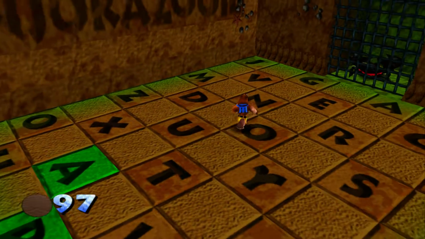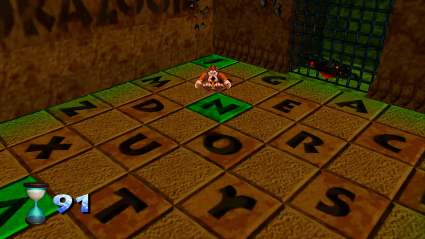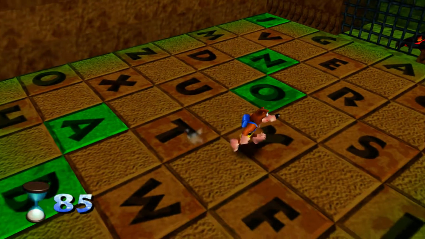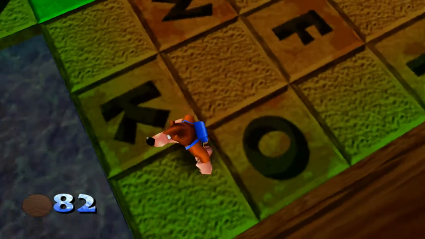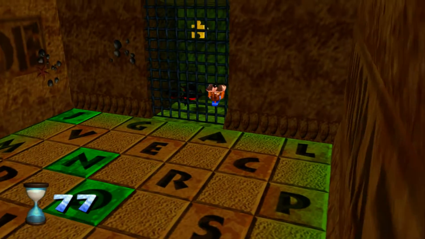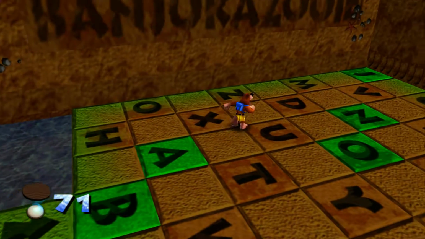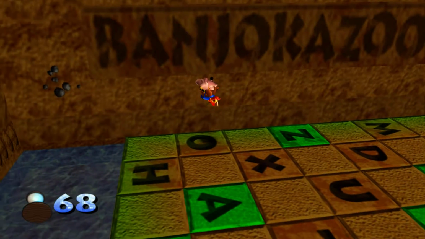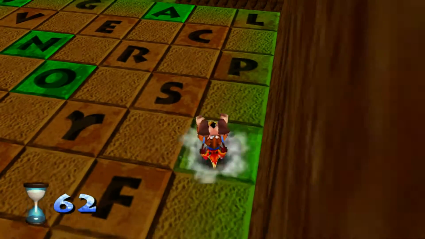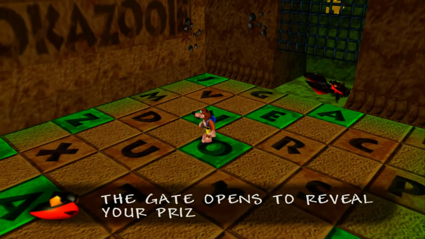A, N, J. And you can't hit the same tile twice, so gotta find a new one once you use it. So, need the K. K, here we go. Need another A. Here it is. Z, Z, Z. Yep. First O. Another O. I. And E. That unlocks the gate and lets loose this crab.